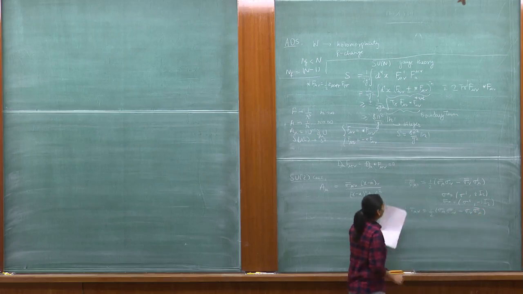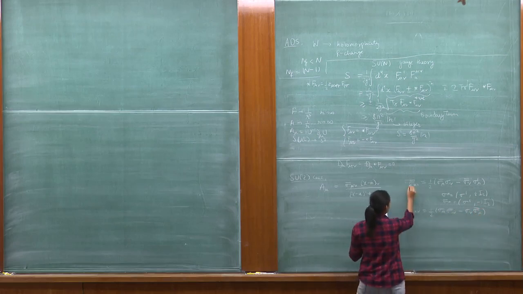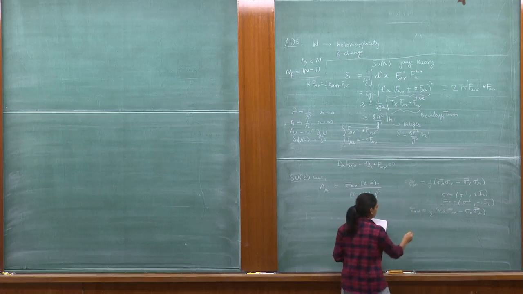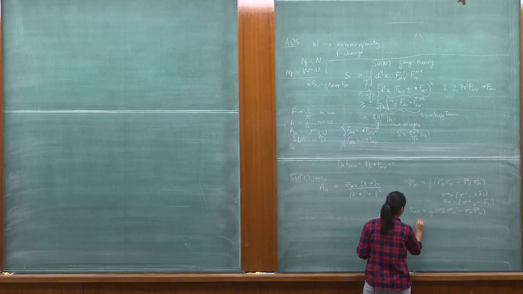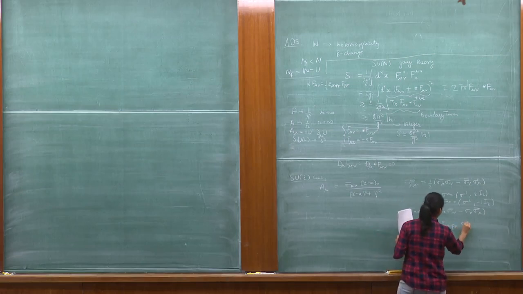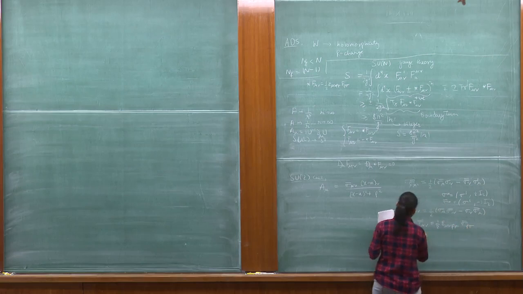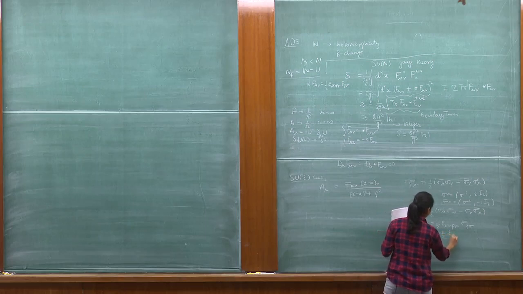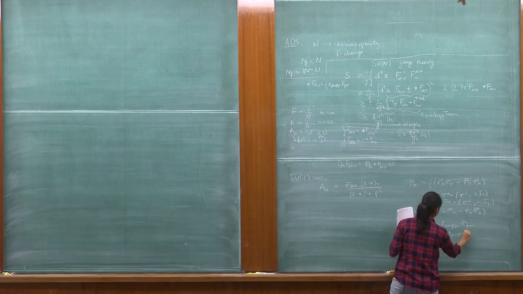The nice thing about these matrices is that sigma bar is automatically self-dual. Some of the useful properties: sigma bar mu nu is half epsilon mu nu rho sigma sigma bar rho sigma, and similarly sigma mu nu is anti-self-dual, so it is minus half epsilon mu nu rho sigma sigma rho sigma.